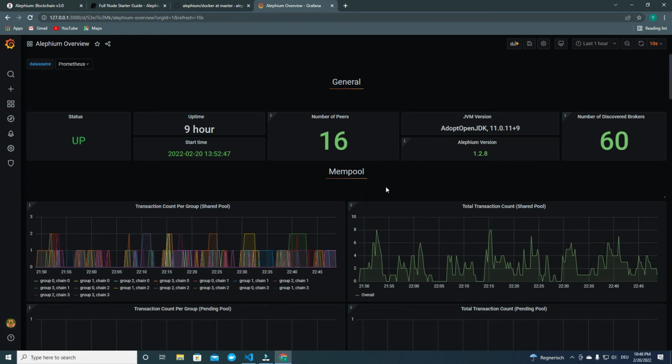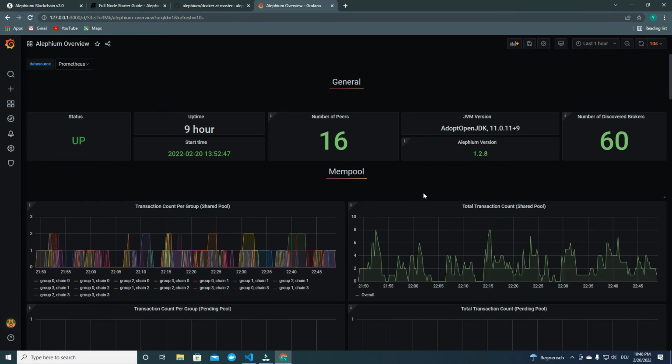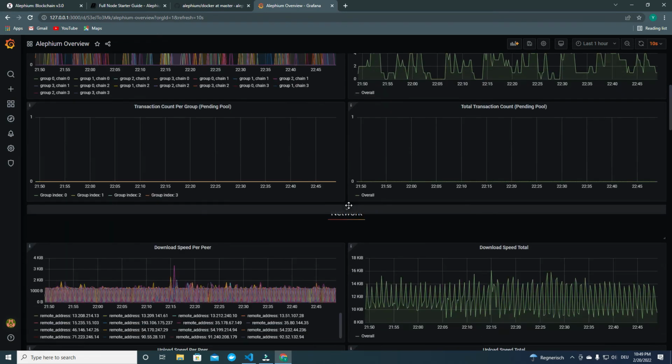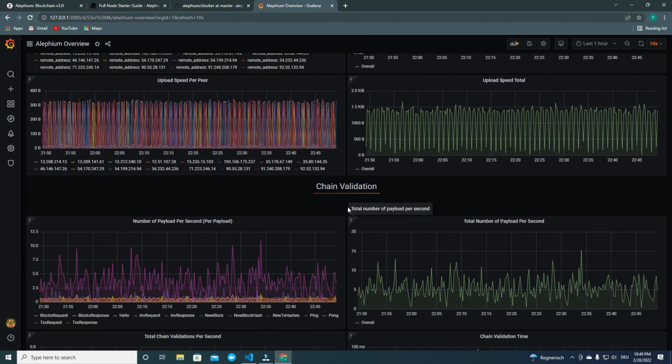So right now we're seeing these graphics from Prometheus. Whatever you need from here, you can simply go to Google and Google it, and you probably will find it. I Googled this before. Mempool, I think this is the transactions that are still waiting. I think it was something like that. Here we see the network, what's going on right now in there, and chain validation.